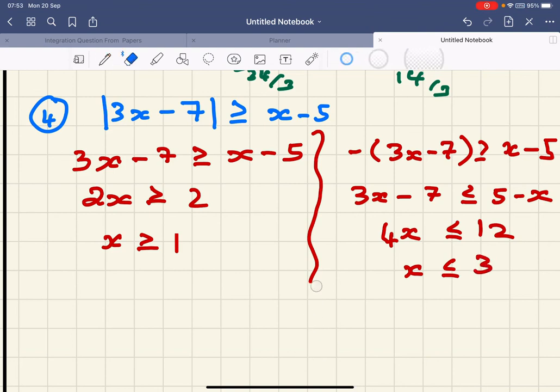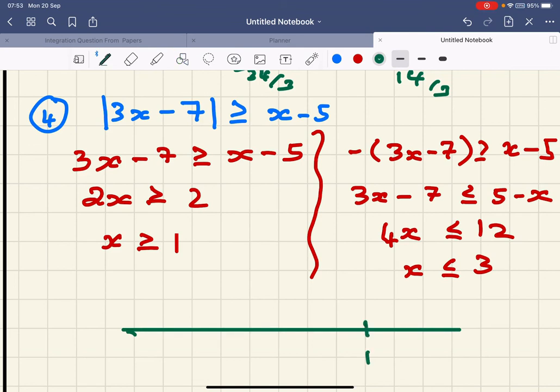So now we're ready to draw a number line. On one side, I want x to be bigger than 1. Now if we look at this, we've actually got x less than 3 and x greater than 1. So we've actually got a closed part here. Here we've got the 3, and here we've got 1. And we want to do some closed circles and join those together. And there are my nice inequalities.